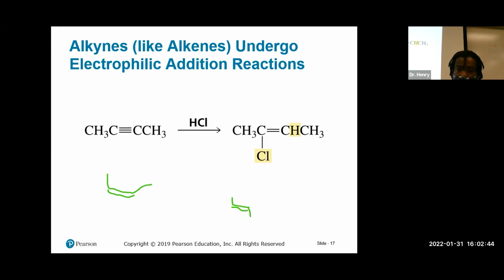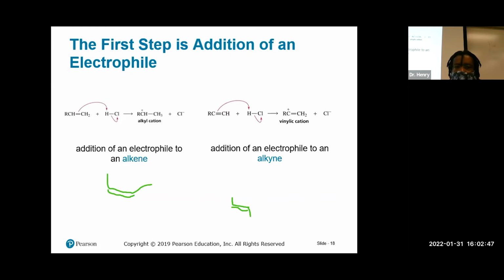Okay, so that means that in the case of the alkenes, the double bond was providing the electrons to the hydrogen. Then the hydrogen was providing its electrons to the chlorine. Okay, and then we'd end up with a cation initially, and then we'd have that chloride, and the chloride would end up reacting with that positively charged cation, right? You guys remember that? Yeah.